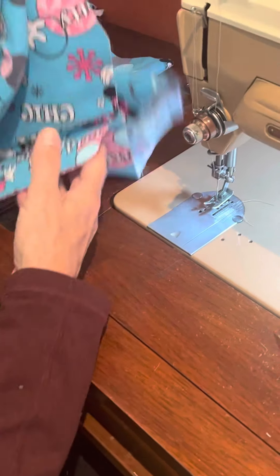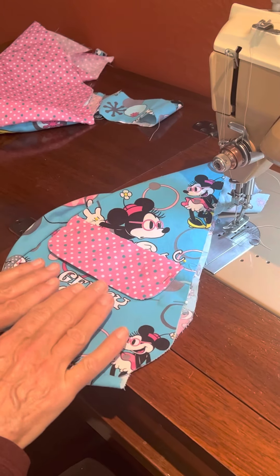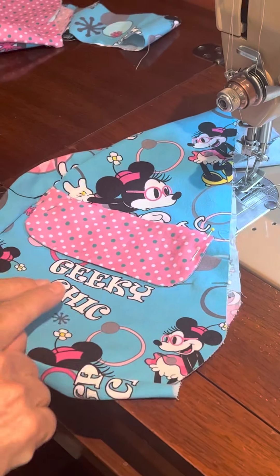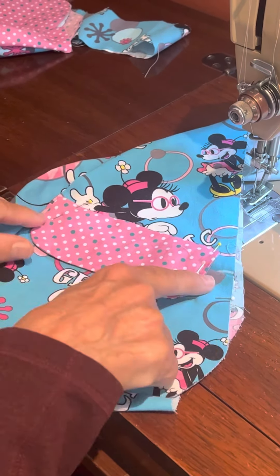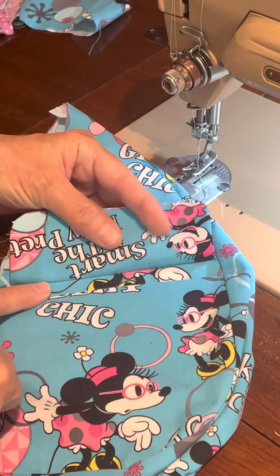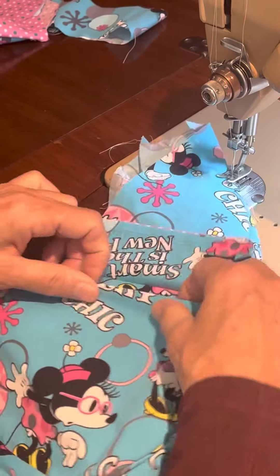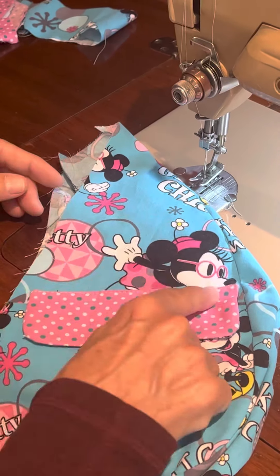For the lining pockets it's easy, but for the outer pockets it's a little more detailed because we've got those flaps. Place the large lower pocket first, pin it down, and feel free to tack stitch if you want. Then place your pocket flap. I've moved mine up about a healthy half inch to five-eighths inch because of the printed word on it, but ideally you'd position it just a scant half inch — or even three-eighths inch — above the pocket. That tends to lock the pocket down better.